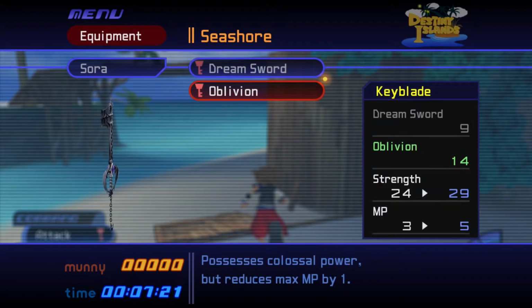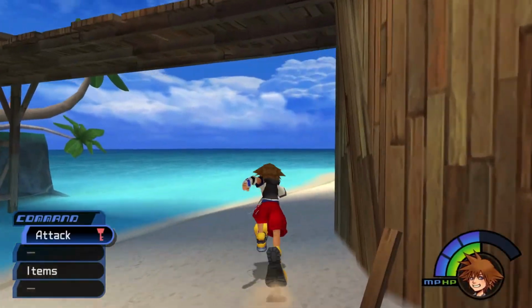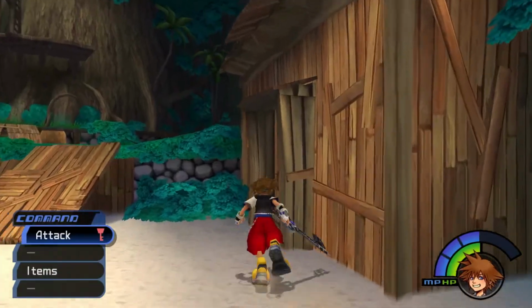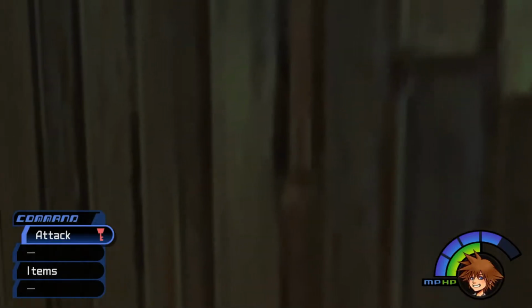guess I'm going to equip the Oblivion because it is just better. It reduces max MP by 1, but it's also got 5 MP, so it's going to increase my MP. And it's going to give me a very strong keyblade. What is its power, like 14? I'm pretty sure the actual strength values also have been randomized. Anyway, so that's everything we can do at Destiny Islands for the time being.